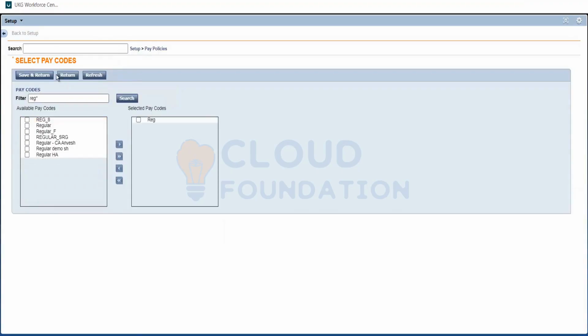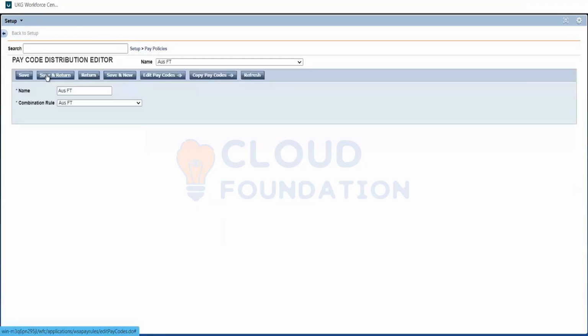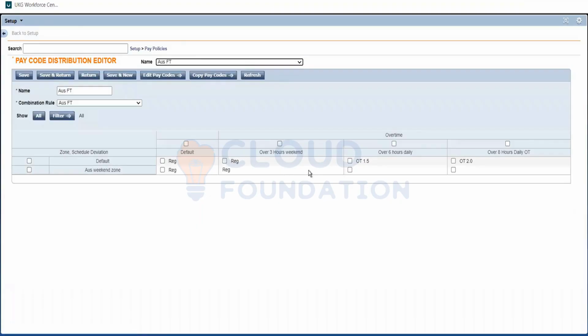If you create some mistaken combination rule, it will be evident in this itself. Here is a little bit of understanding. Now you can see our pay code distribution configuration is not looking correct, because by default the first 3 hours is regular, fine, but over 3 hours we need to have an option to pick 2.0, which is not available right now.